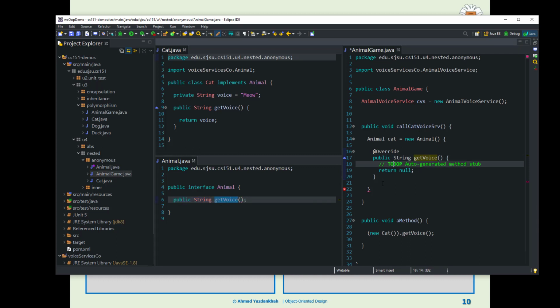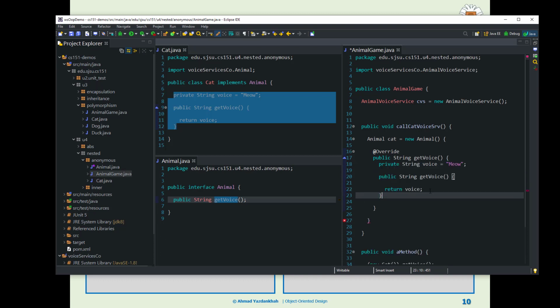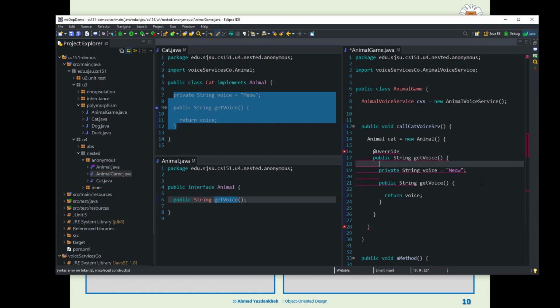All right, so how can we do that? We can just copy and paste from here to here. All right, this way.